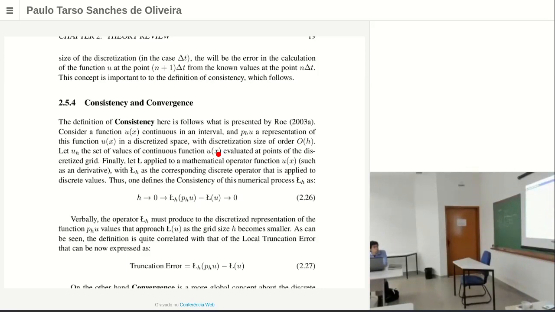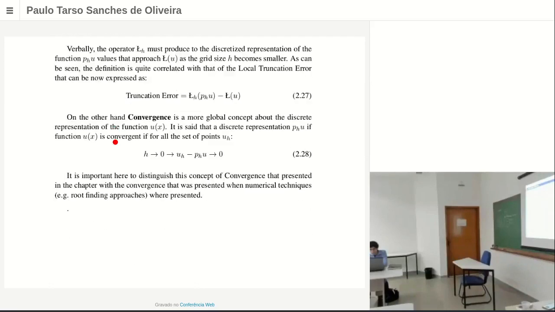So it has to do with discretization. I cannot ever make my discretization go to zero. It will never be zero. Because it's never zero, the difference between those two means that I have always a local truncation error there. But what is the meaning of convergence? Convergence is much harder.